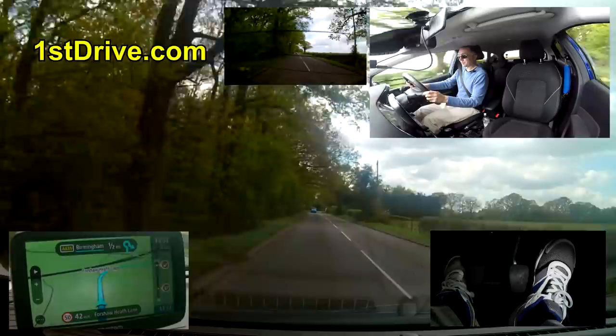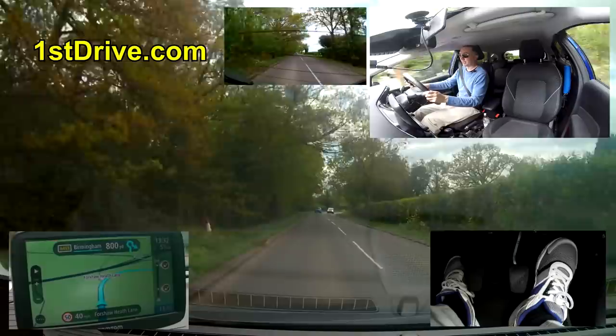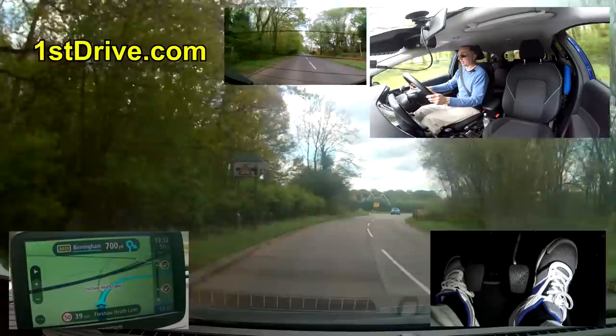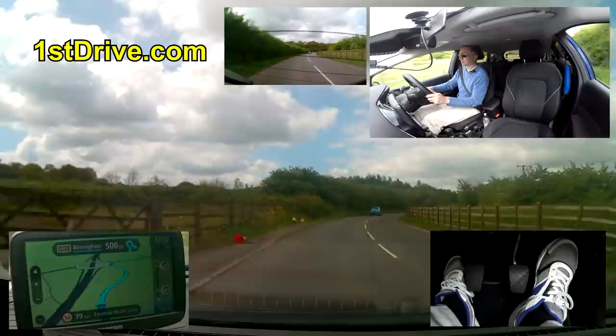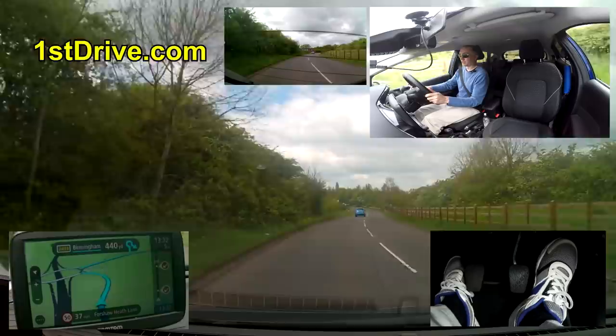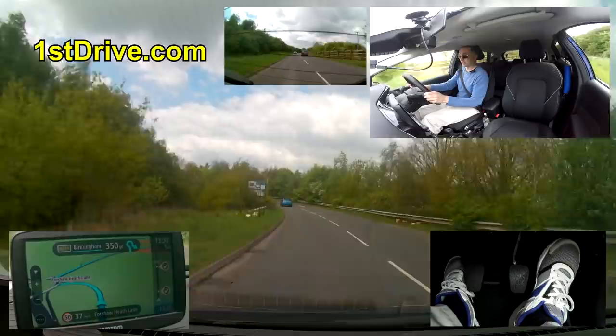The roundabout at the end of this road is changing a lot as I record this. I just had a letter the other day in the post telling me that they're adding a new lane to this roundabout. It says road closed. It's closed overnight for quite a few months, adding another lane. You can hear people going off the road into the fence. There's a brand new sign, which is tragically going to need updating again soon because there's going to be an extra lane. So right, fourth exit, lots of people mess up here.